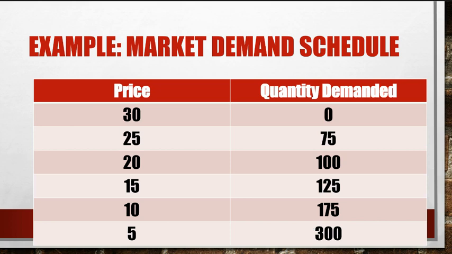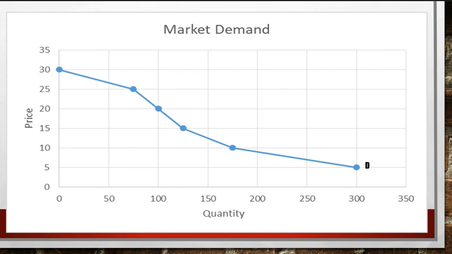Let's take a look at putting this in the form of a market demand graph. Here we can see the exact same information. At $30, no one was willing to buy any of these DVDs. And at $25, we start to get more and more that people will want to buy. And once again, this follows the law of demand because at the higher price, people were willing to buy less of it, and in this case, obviously, they were willing to buy 0 of it. And then as we start to go down, everyone was willing to go ahead at $5 and purchase 300 of that particular product. So this pretty much rounds out our lesson.